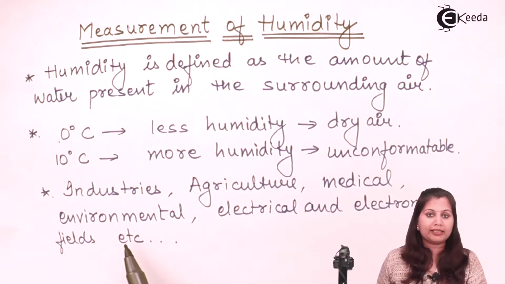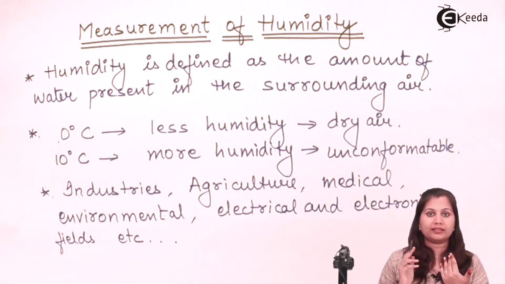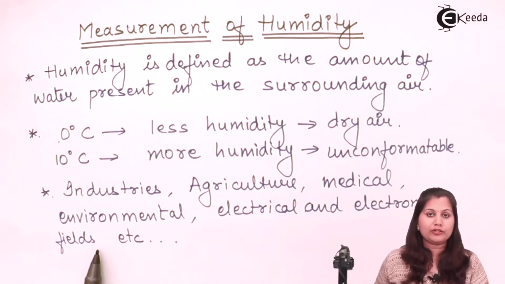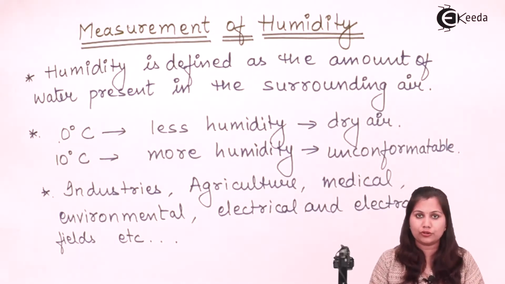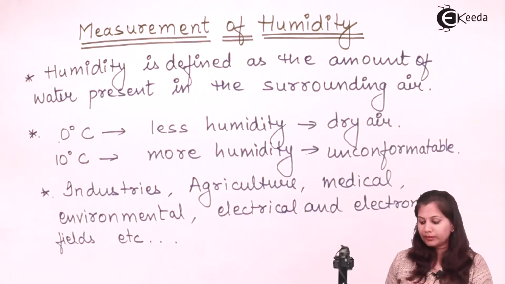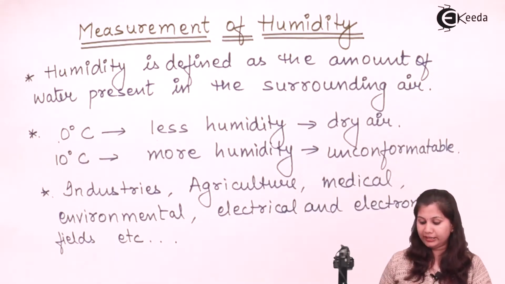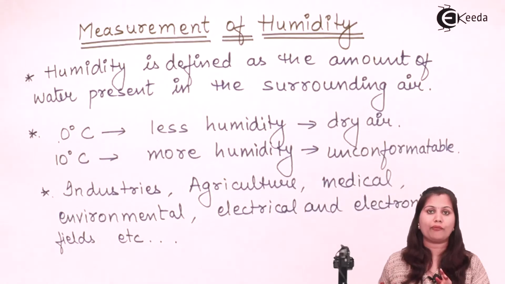In environmental factors, like measuring the weather conditions in weather departments, humidity measurements are done to see how it affects the environment and the temperature. In electrical and electronic fields also, there are certain instruments which are to be used only at specific standard conditions, and the humidity conditions are to be maintained for the use of those instruments and devices. So there also the measurement of humidity plays a very important role. We can see that in various fields, the measurement of humidity finds a wide variety of applications.